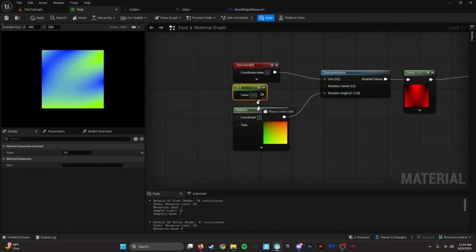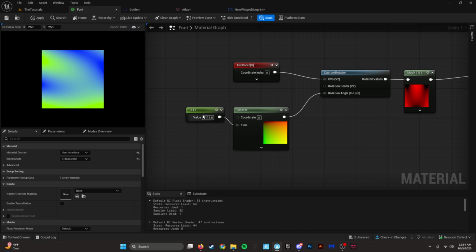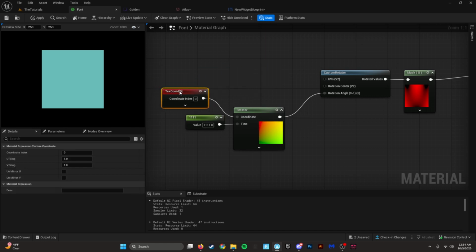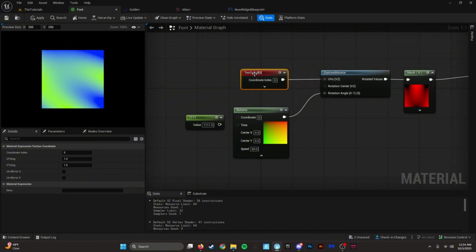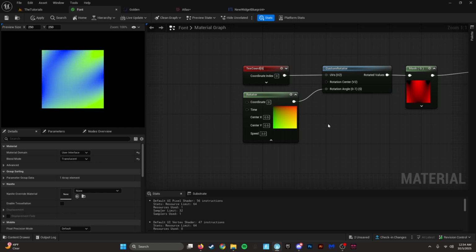Now we can stick this into time if we want, and we can set this to a super high time. That's for some reason slower. Oh, right here. Let's do a speed of 50, and then just get rid of these. Connect these back up. Yeah, so obviously you don't want to do that. Let's do a speed of 3. You can truly see it right here. This is a very cool effect, and you can combine this with a bunch of different things.